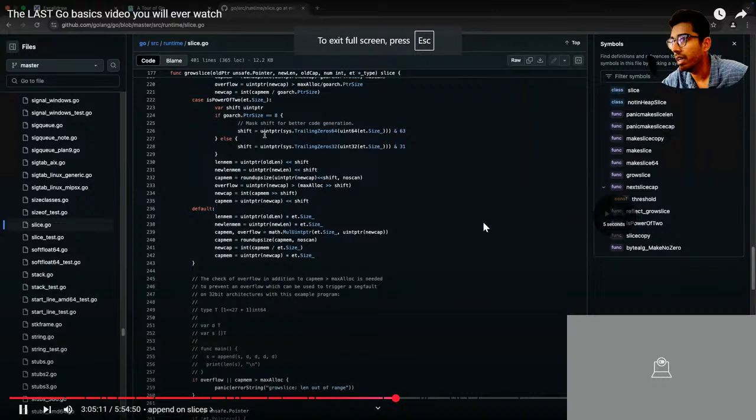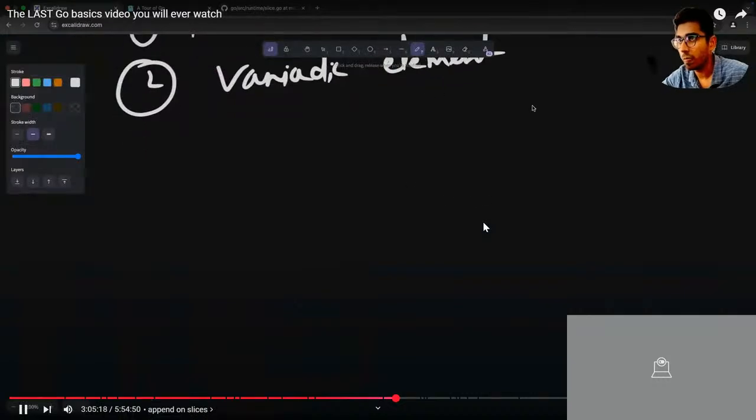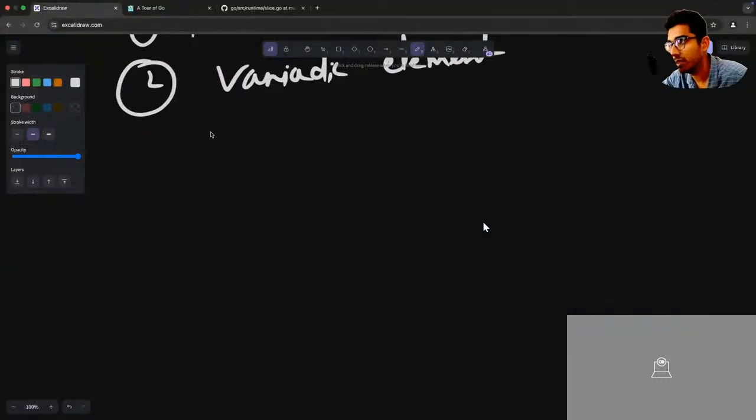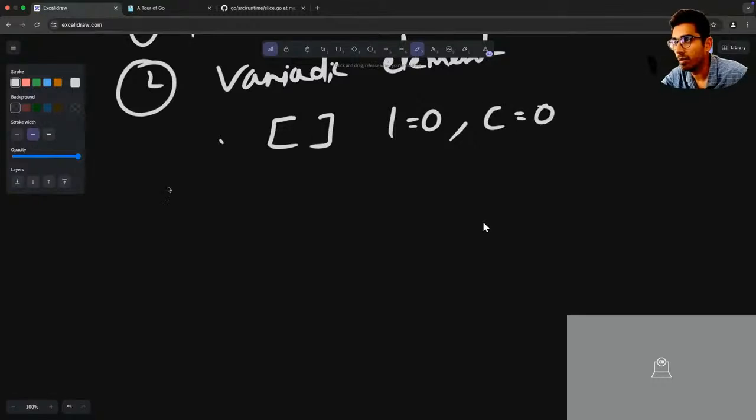These are some of the rules. The first rule is if it is a single argument, a single element. We use append to add more elements to a slice. Let's say we have a slice with length 0, capacity 0, an empty slice.